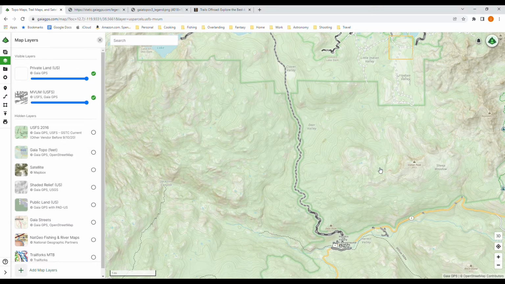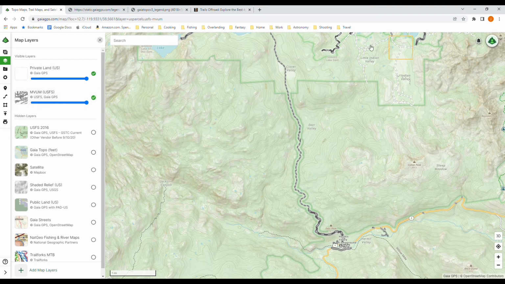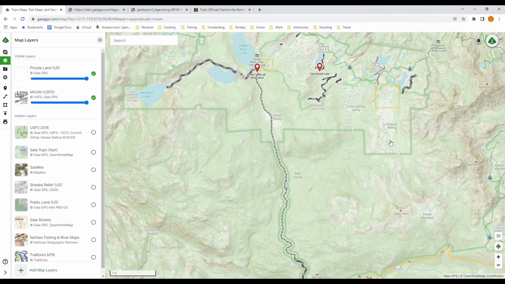And as you can see in our view here, really nothing changed. The only thing that changed is this little guy up here in the corner, this red or this gold square. So if I click that off, you see that go away. I click it, it comes back. So that is telling me that section right there is private land.